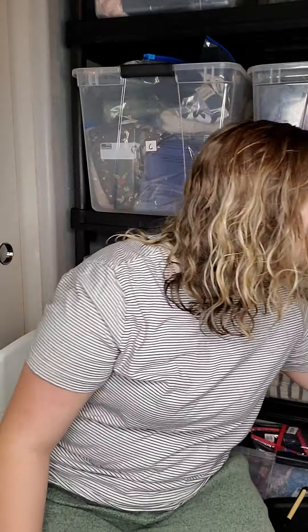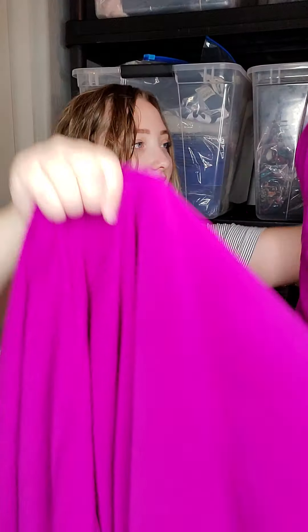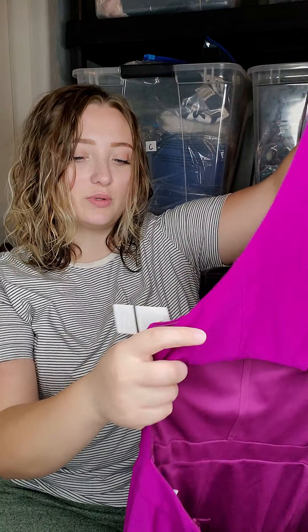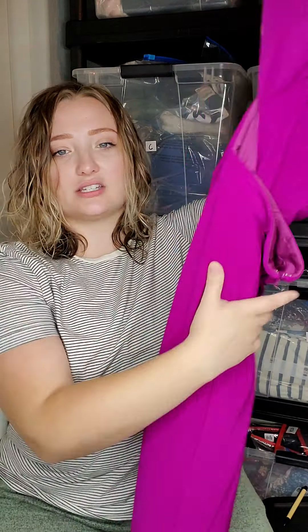I'm going to save my most favorite item for last. I picked up this really pretty ball gown — it is a maxi dress with a side slit, the top is structured, and it's kind of backless with a cutout. This was half off of $5.99, so $3. This is a Fabiana size 10, and I'm going to be sending this one to ThredUp because I'm not sure how fast it will sell on Poshmark and Mercari.